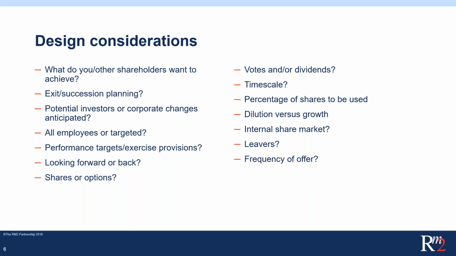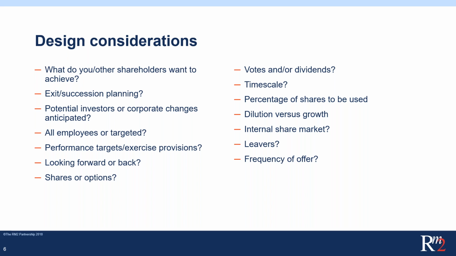And when it comes to the plan itself, how is it going to look? Is it for everybody or for the selected few? At what point do you want people to actually have rights to acquire shares? Straight away or after a certain time or dependent on performance conditions? Are you looking for people to get share-based rewards because they've been loyal to you in the past? Or is the reward going to be completely dependent on future performance?